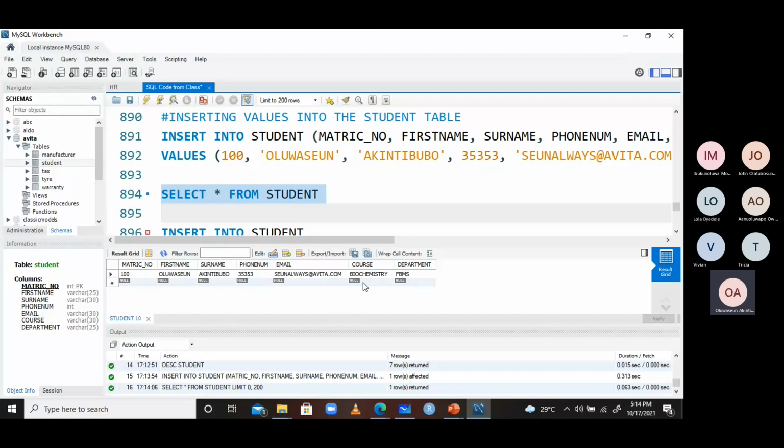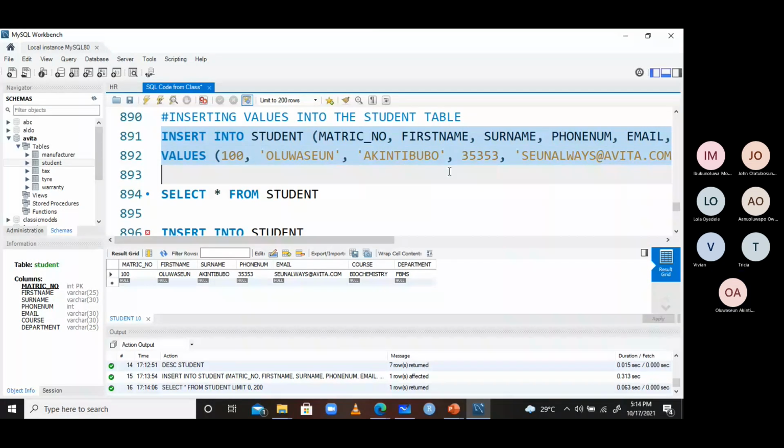Now, do not forget, I've said it before that all DDL statements, right? DDL is data definition language. That is to create, alter, drop, rename, comment, and truncate, right? All of those are auto commits. That is when you perform a transaction with those statements, they are automatically saved, right? But DML statements are not auto committed. You have to commit them. What does that mean? It means that these values that we've inserted are still not permanent. Are you following me? These values are not permanent.